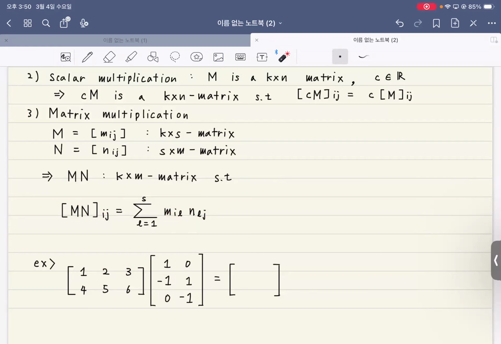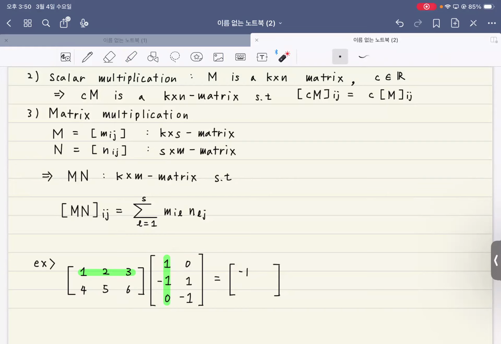You remember dot product? Dot product is a component by component multiplication, and you add them all together. So in this case, I have a 2 by 3 matrix, and I have a 3 by 2 matrix. Therefore, the 1,1 entry of this resulting matrix is going to be the dot product of this vector with that vector. So this is 1, this is -2, this is 0. So this is going to be -1.